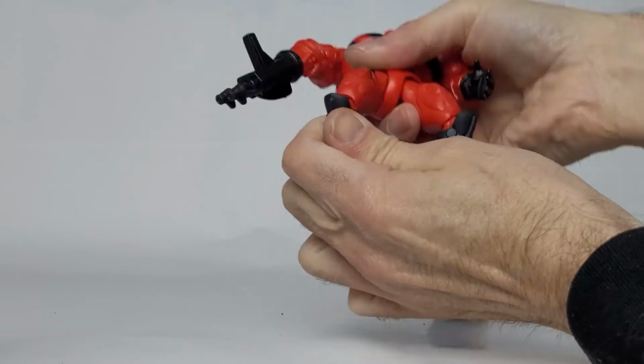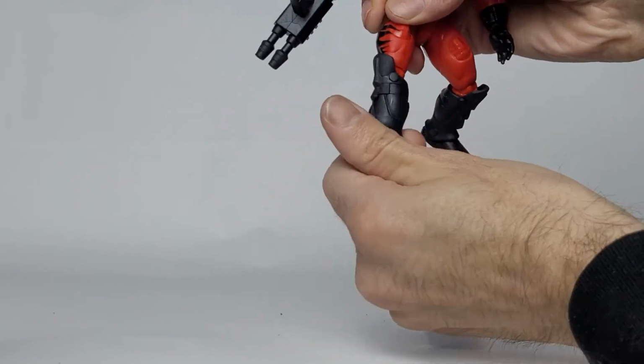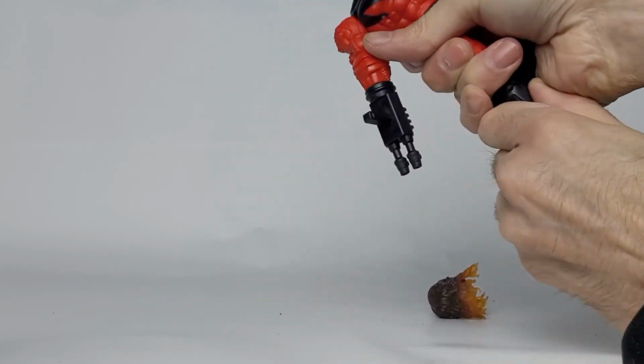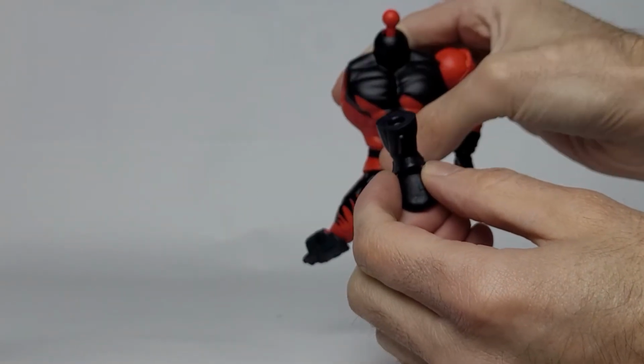Knee hinge, so it can go forwards and backwards, and the boot cut can swivel all the way around, where that can be taken apart as well. I can just show you in case I haven't showed you on my other videos. I can't remember. They're a little tough to get out though, guys. But here we go. There's the boot cut. And you can just pull them apart.